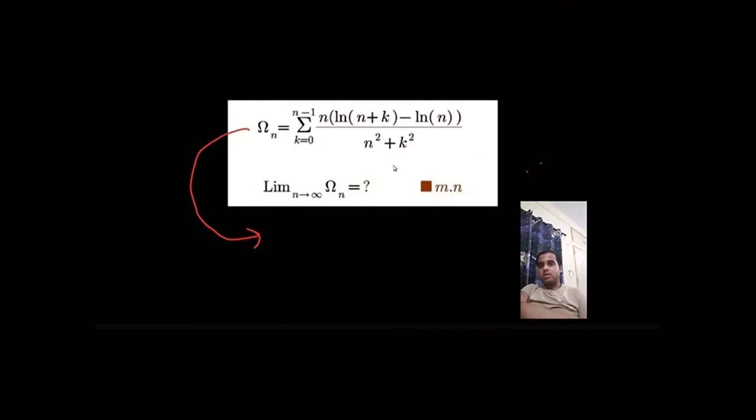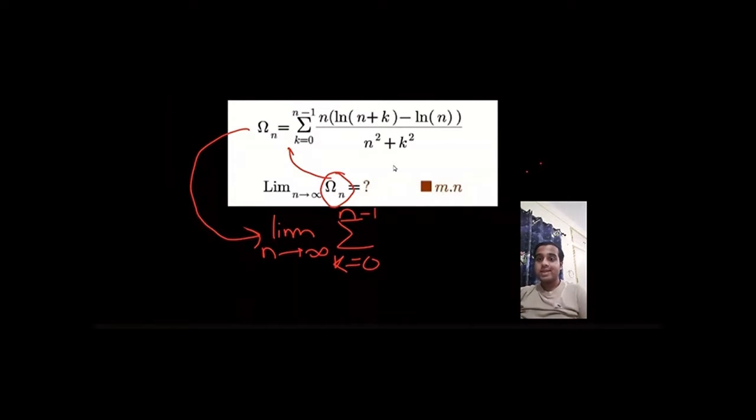So first we will modify our original function which has been given in the question in order to make it in a way that we can solve it through calculus. It is a calculus question, obviously we need to solve it like that. So we can see that the function here is phi n, and it is from k equals 0 to n negative 1 summation sign and limit of n approaching infinity of n multiplied with natural log of n plus k negative natural log of n, whole divided by n square plus k square.